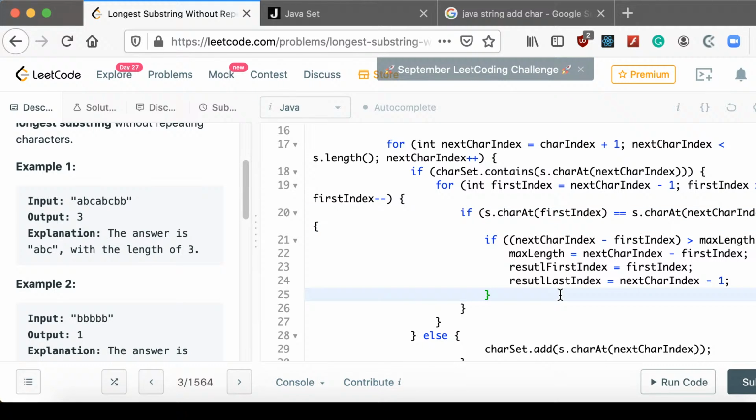So it means here in the if one, after we find the first index, we have to break from that for.